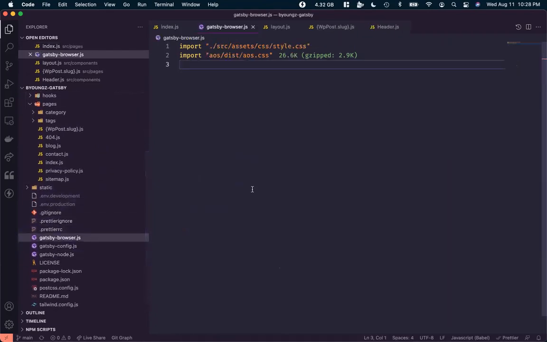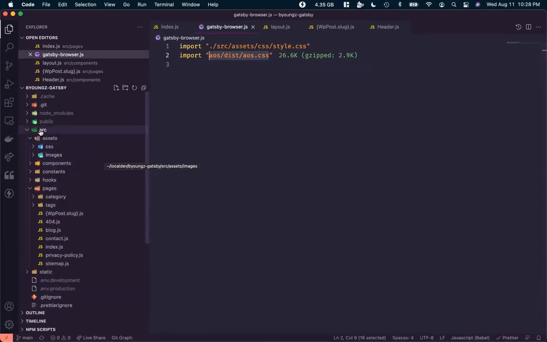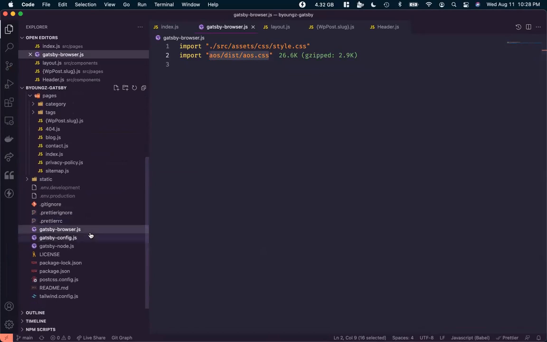So this is your Gatsby browser file, which is kind of like anything that was global. This is how I'm importing my CSS file globally, and this library globally. And then it figures out the link tag and all that stuff. There's a lot of magic in the background that I'm not 100% on. Sure. Like anything else, they abstract stuff away, and it's like, okay, I don't have to worry about this.